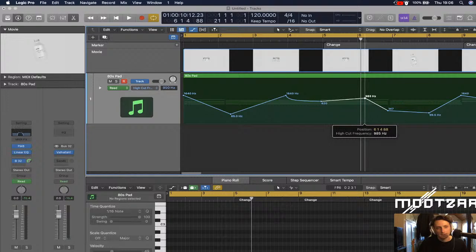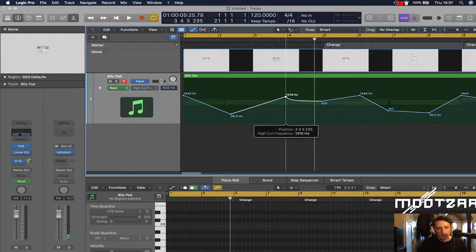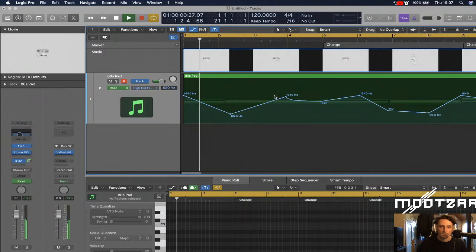To about here. And then it takes a drastic drop. It's a bit too much of a bite on that.